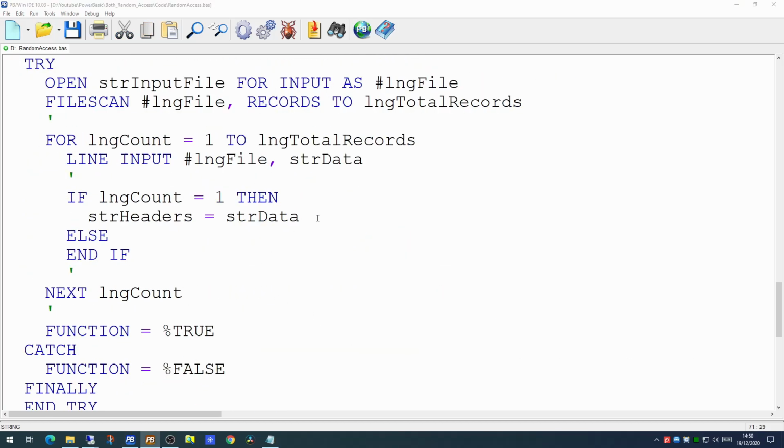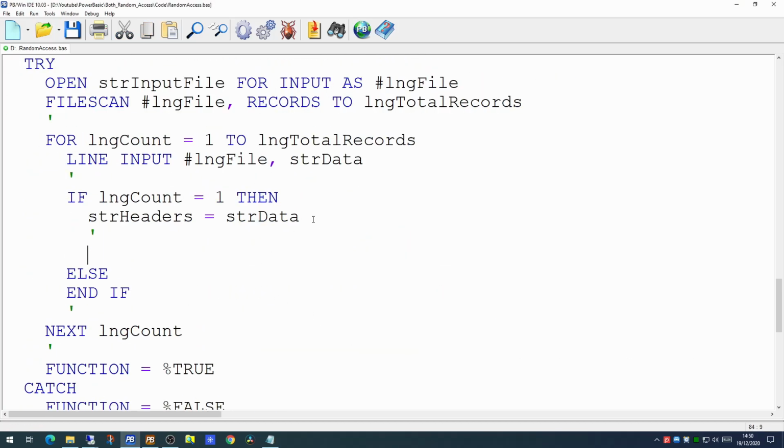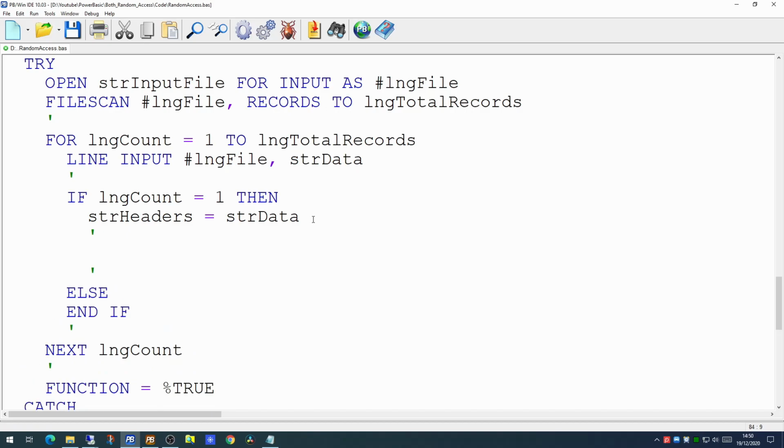Now as well as storing that, it would be useful, since in some cases the data within the file may move around and the columns may be reshuffled at some point in the future, to pick up where each of the columns actually sits. There's a function in our file handling library which does this quite nicely.